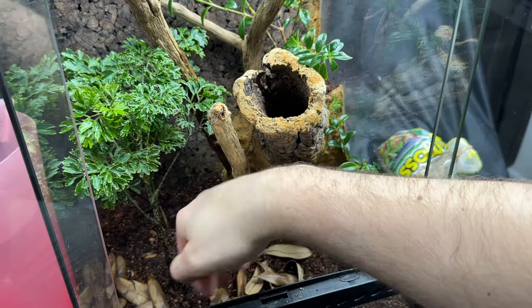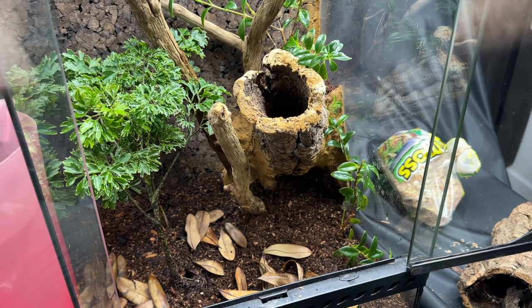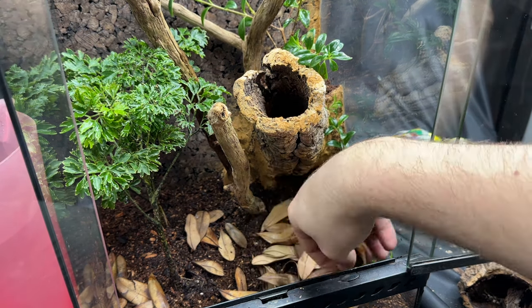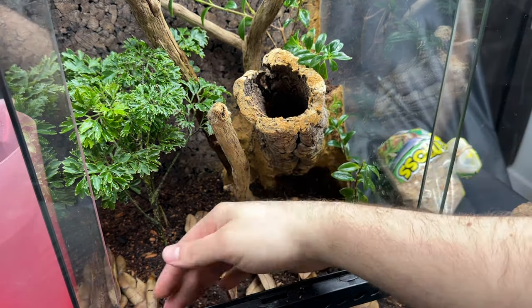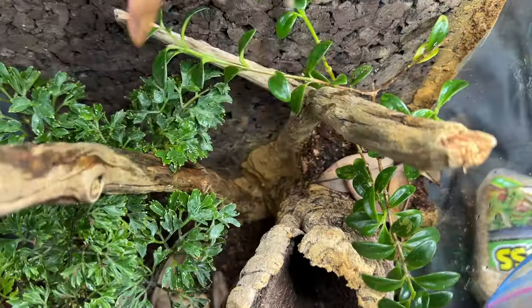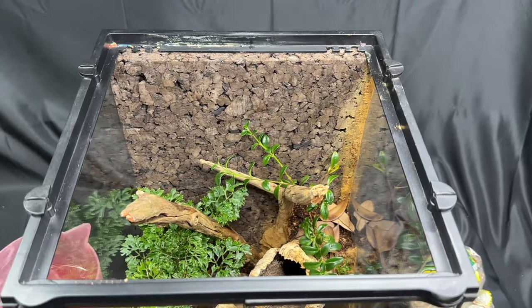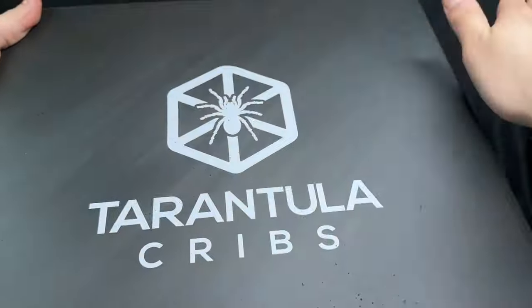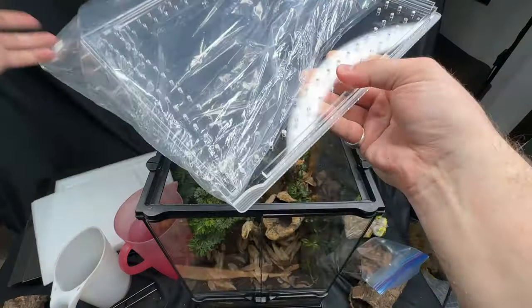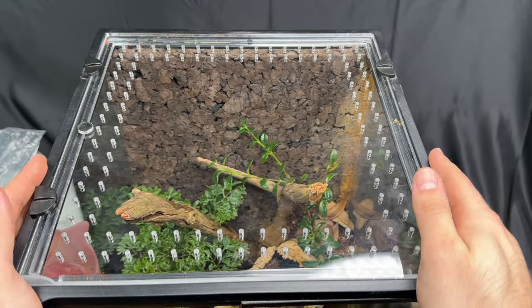Low-key, this kind of meets the general standard of what people see as bioactive, but this to me is just a naturalistic planted enclosure, and I think this alone will suffice, and I'll do spot cleaning for the animal. But as you can see, the leaf litter makes a huge difference in accenting the terrarium's overall appearance. And now, all we have to do is put our Tarantula Cribs acrylic replacement lid on top, and I think we're ready for a tarantula to move in.